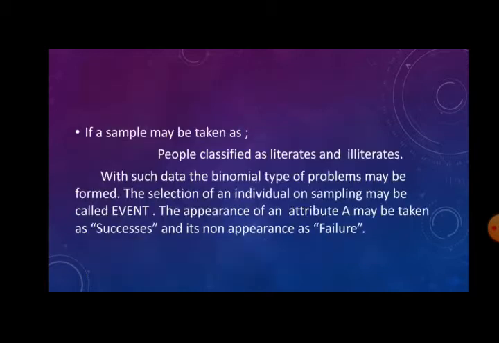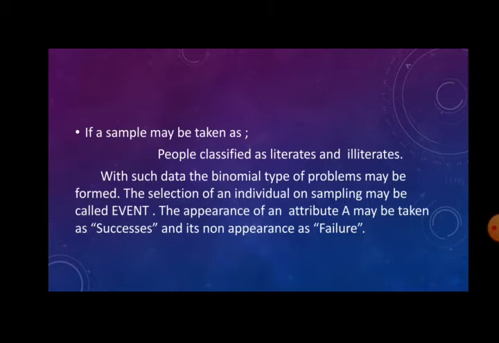If a sample is taken, here we'll take two samples, people classified as literates and illiterates. We are seeing two samples here, that is, people are classified as literates and illiterates. From such data, binomial type of problems may be formed. Binomial in the sense of two, so here two samples are seen.